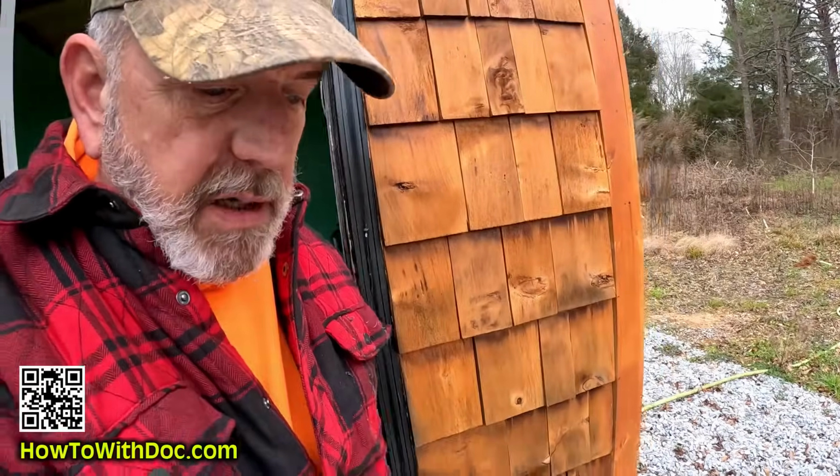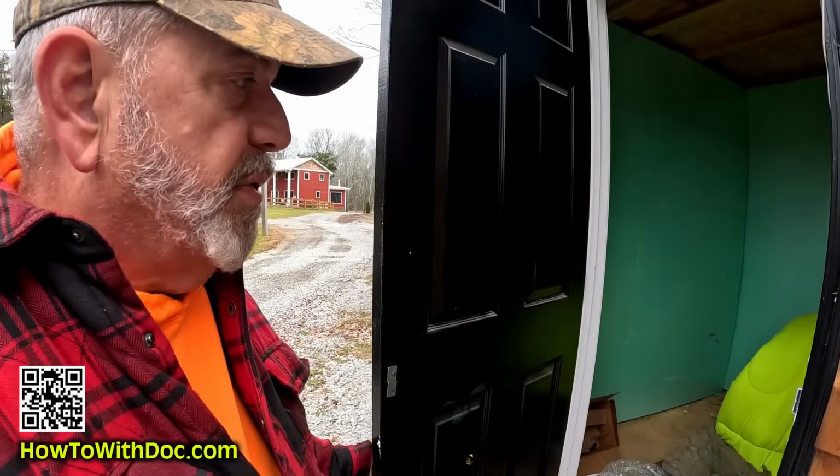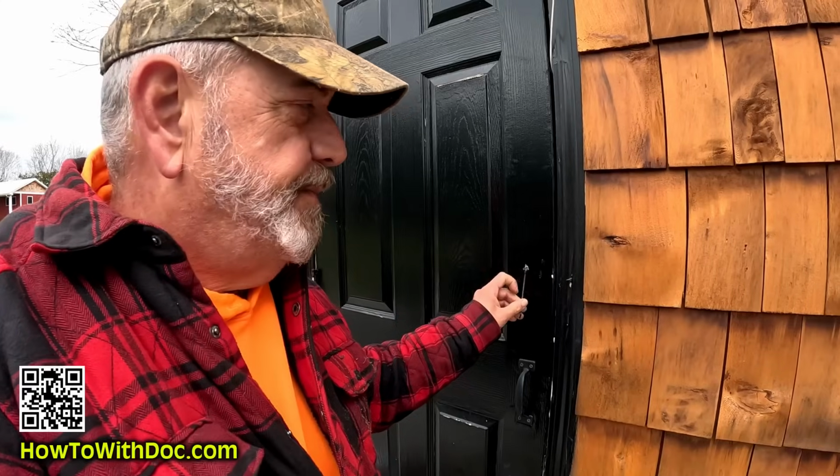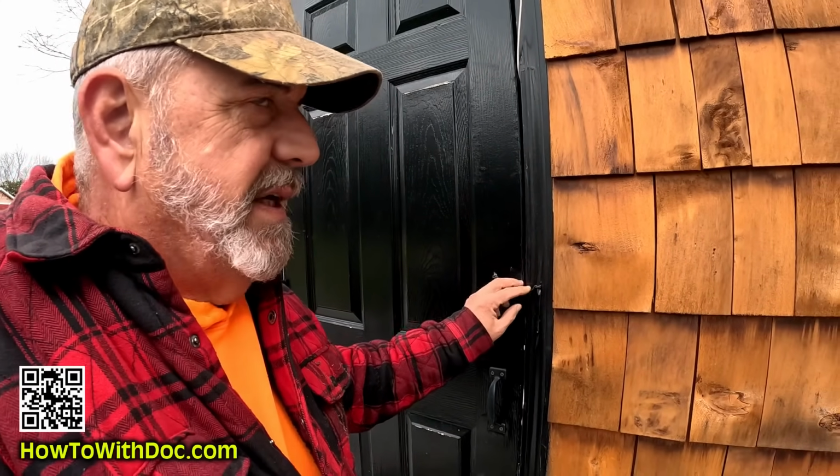Now we put in a backup well. The problem with wells is if your well ever goes down and you got a deep well, you could be waiting a good month or two to have someone come out and fix it. So I needed water up by the chickens, and I said, well, let me go ahead and make the investment in another deep well. It's another 600 feet deep.